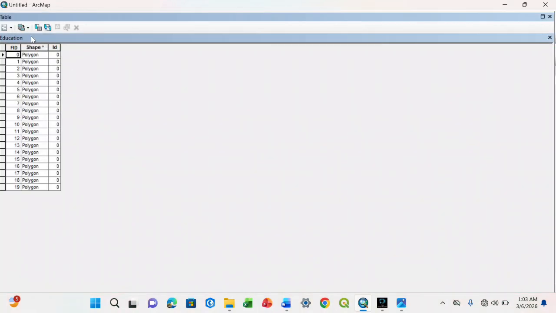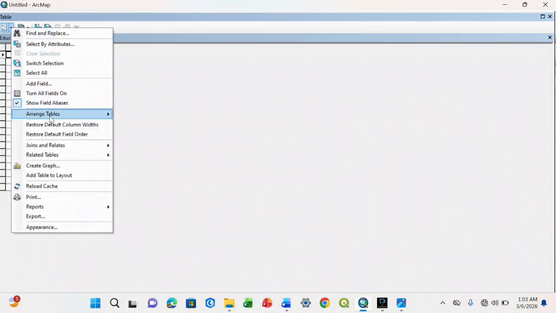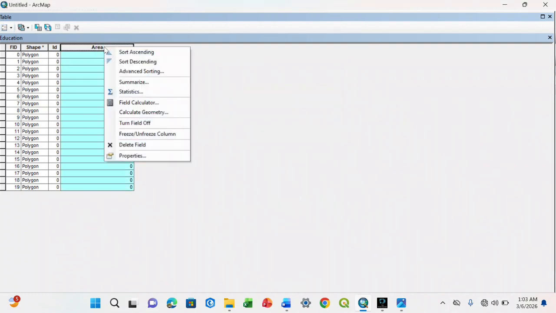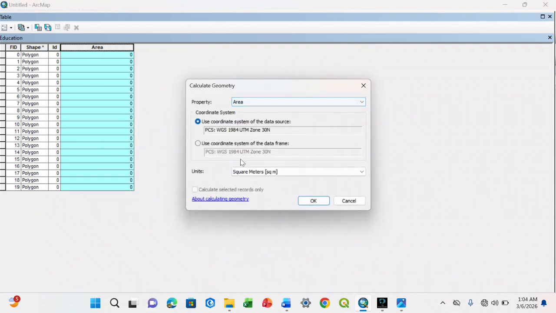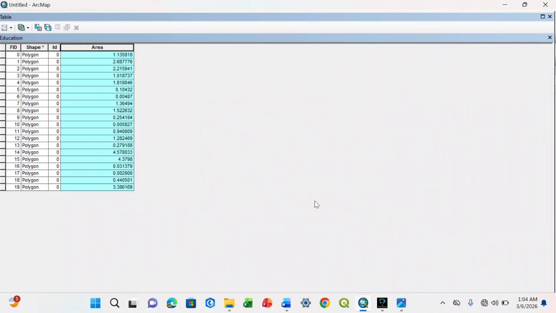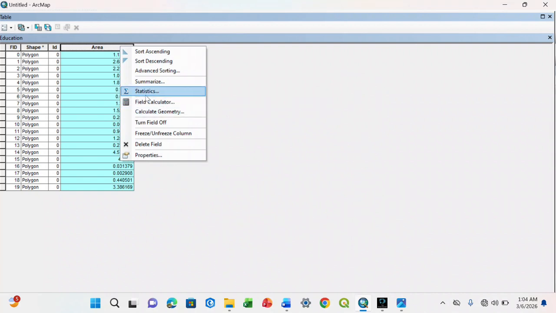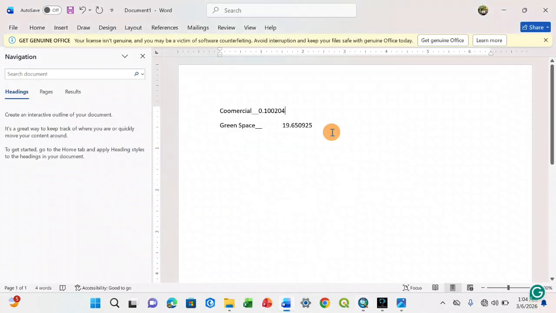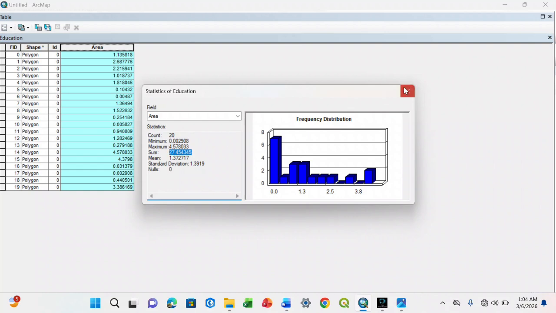Then you go to education. Then you add a field, area, double, or float, yes. Calculate geometry, acres US. You right click, statistics. 27. Have you seen it? Yes.